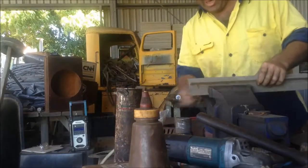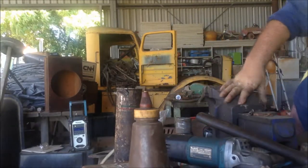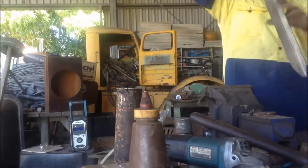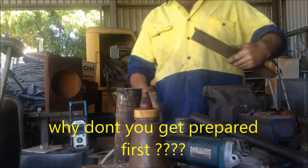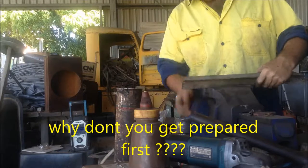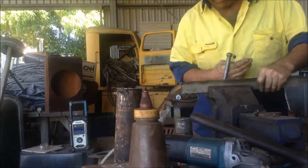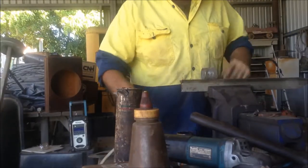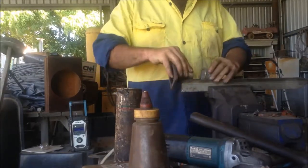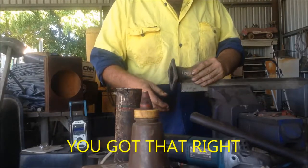What comes in handy, here we go, this is the one I want, for trying to line up two bits of pipe to weld them neatly. A steel post, steel picket, steel star post, whatever you want to call it. Put that puppy in the vise. It sits in there, it's got the right shape. That is today's useless information.